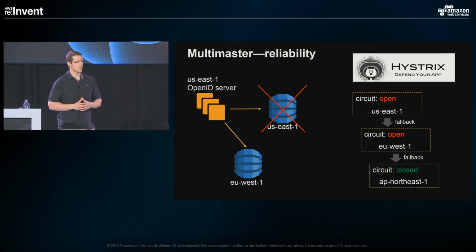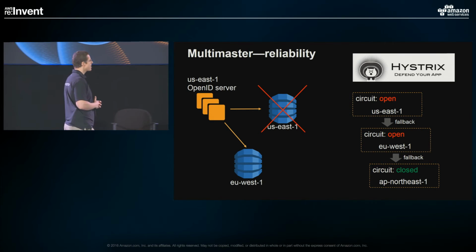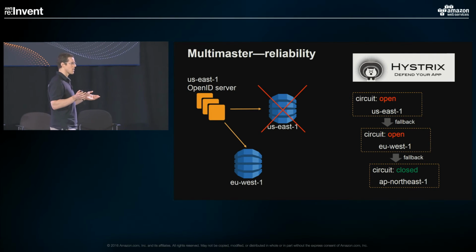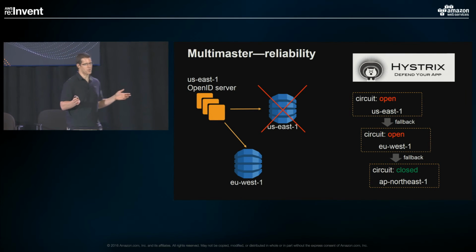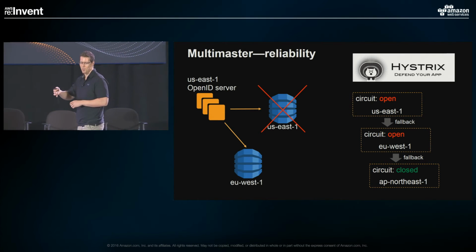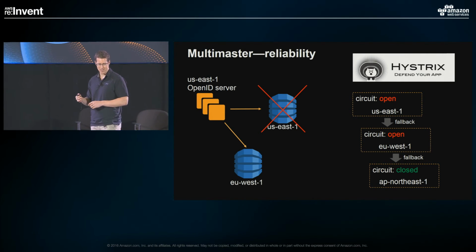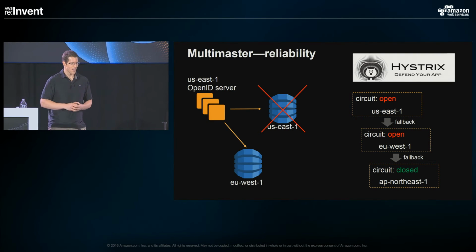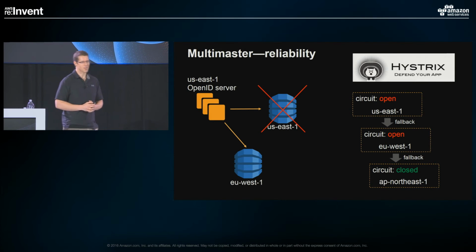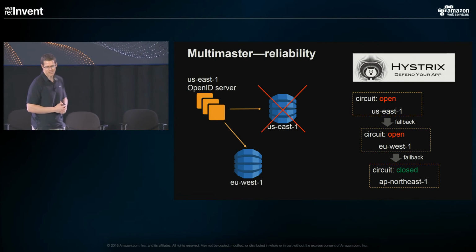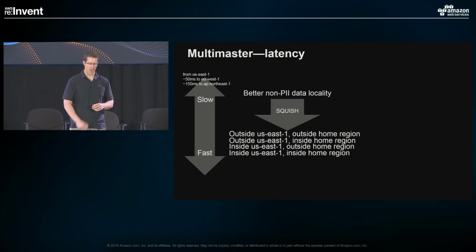We use Hystrix internally in some of our apps, which is a library from Netflix. And so I just included this right column to make it really concrete, because Hystrix is a circuit breaking library. It's really great. It also does load shedding and bulkheading. So this is just the pretty cataclysmic scenario that US East 1 and EU West 1 are both unavailable at the same time. But by goodness, we're still up because we're going to fall all the way back to AP Northeast 1. Right, so that's the goal. That's the bar to hit, if at all possible, for reliability.